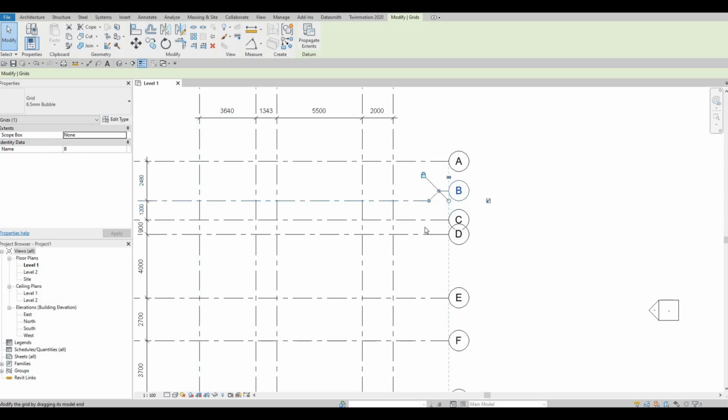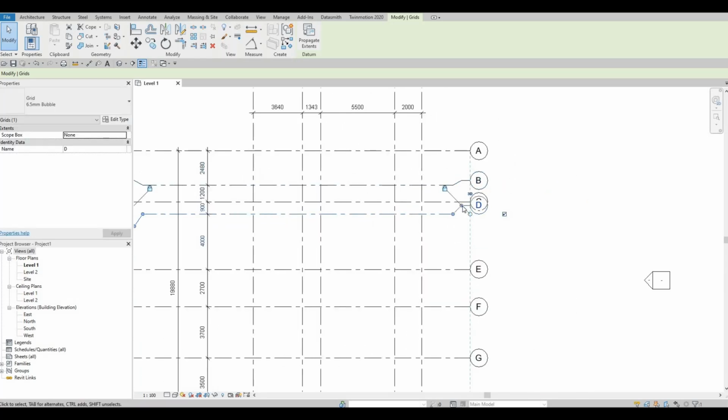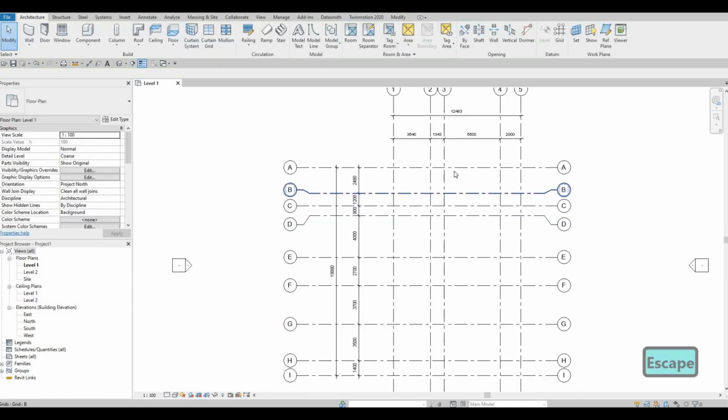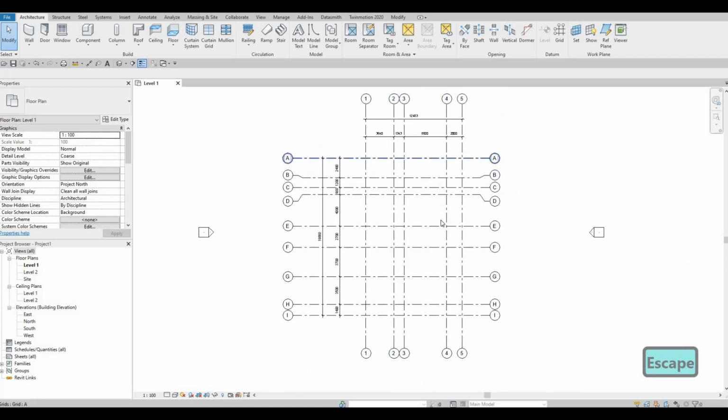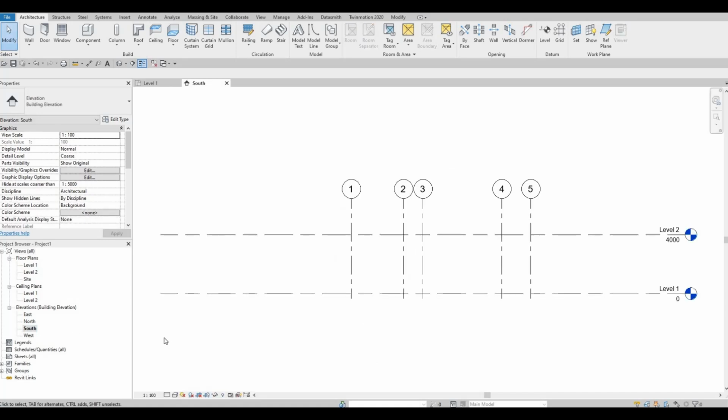So here I'm gonna add an elbow again and make sure everything is aligned from the left side. This one as well, and usually it will show you that there's an align. As you can see, that's a temporary dash line, and everything looks much better and is organized. So now everything is done. What we can do is go to our south elevation. We're going to add our levels.